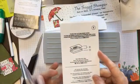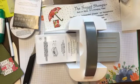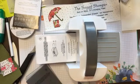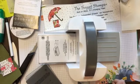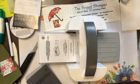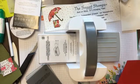So this first plate would go down first. And then put down cutting plate number 2, cutting plate number 1. Let's see, we're going to have to cut something with this. Let me get a die or a piece of cardstock. Here's one, and I happen to have a circle die right over here.